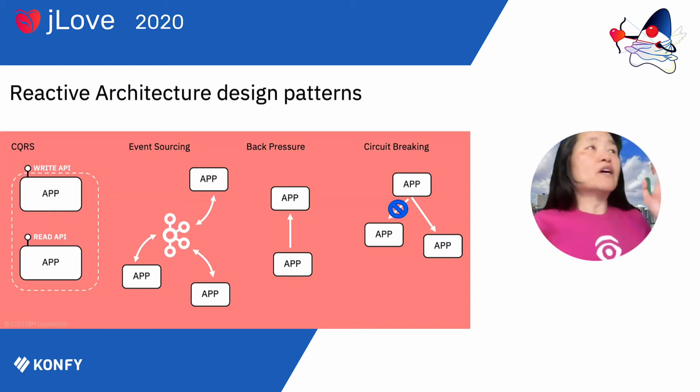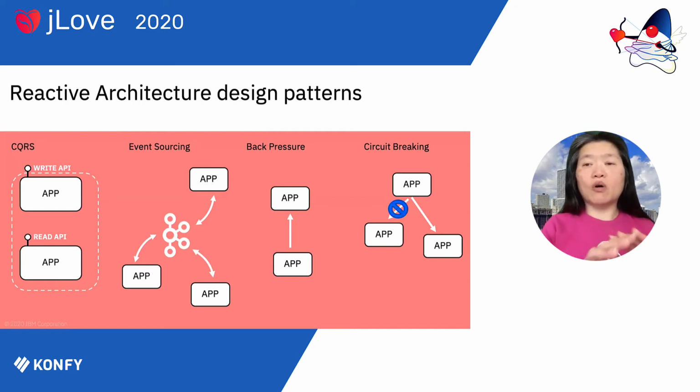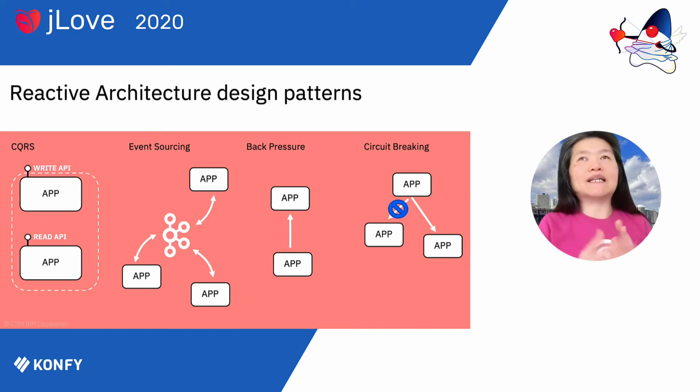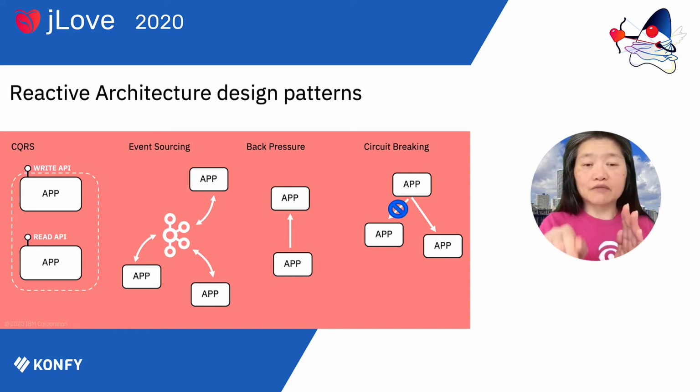Okay. Now, some reactive architecture design patterns. These are some of the common ones that we come across. Of course, there is a whole list of descriptions of all of these reactive architecture design patterns. The thing I want to point out is CQRS, well, actually I should have changed the order. But anyway, let me quickly talk about backpressure. Backpressure is essentially what Reactive Streams is trying to address. Backpressure is when you have a system with too many requests coming in, and if it can't handle them on time, the pressure comes back. So it's back pressure, meaning your system actually needs to be able to handle requests and not choke, with the pressure turning back on itself.